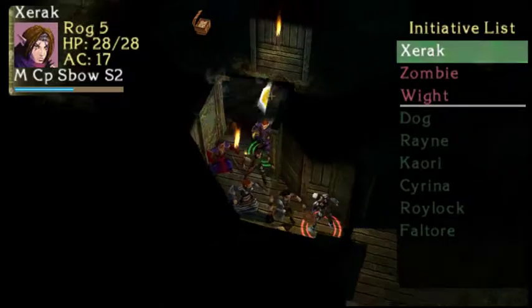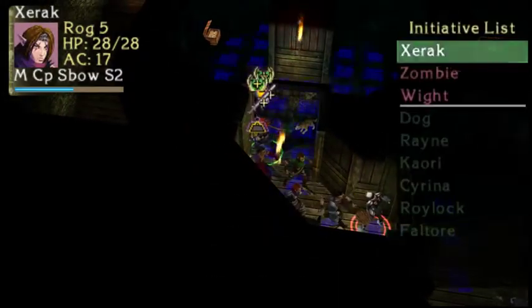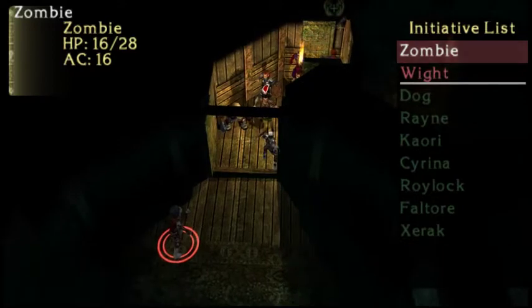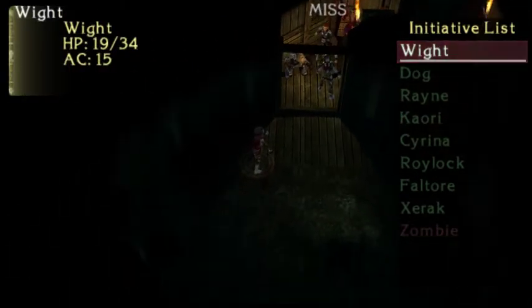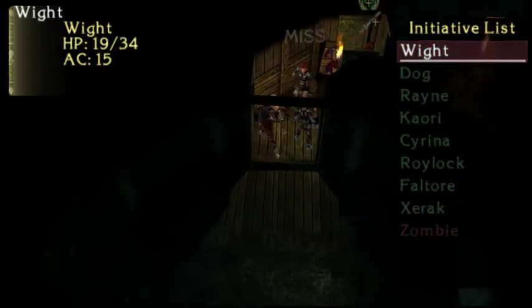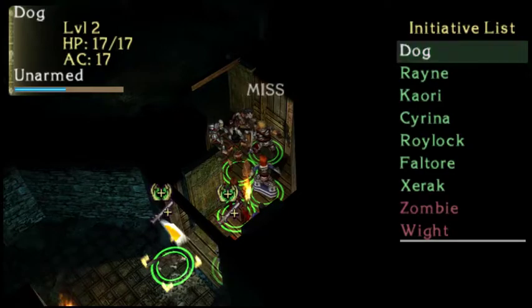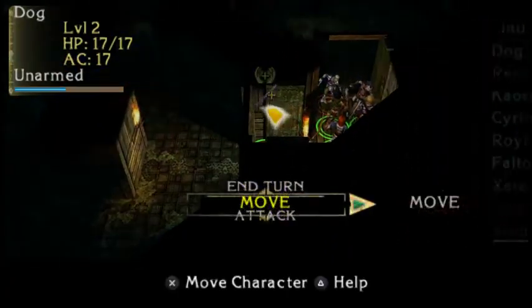Zerak, I can't see anything. How about now? Nope. You're stuck, dude. Nice dodge by Kiori. Roylock is missed. Oof. Do not want to deal with negative levels.